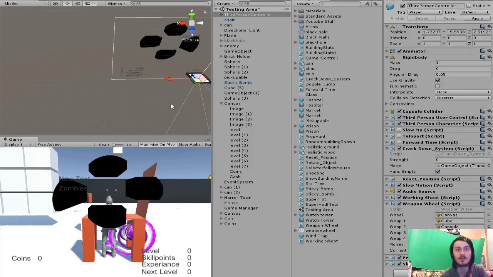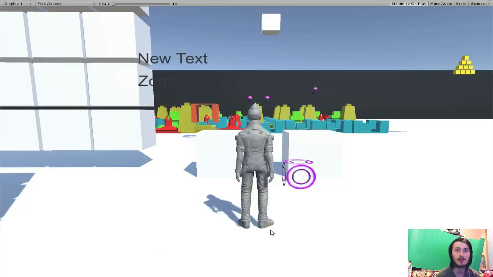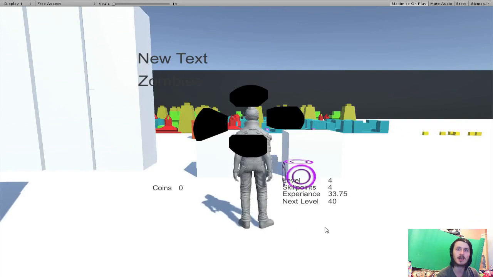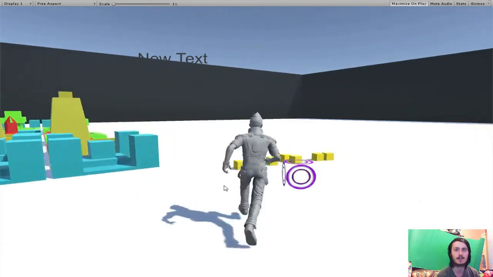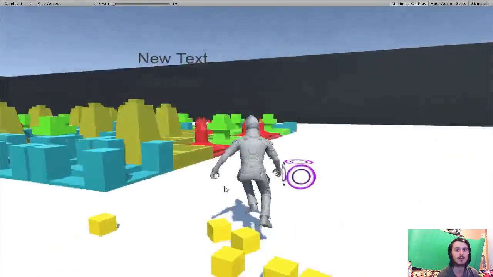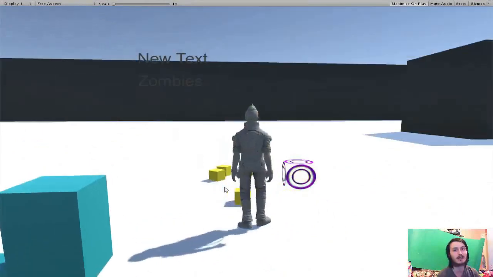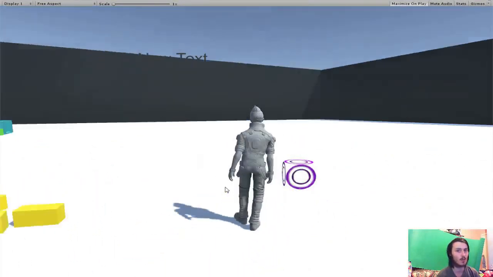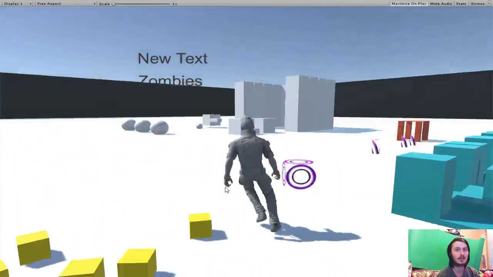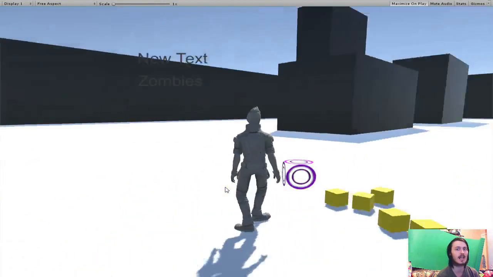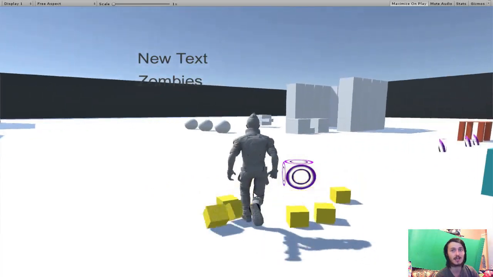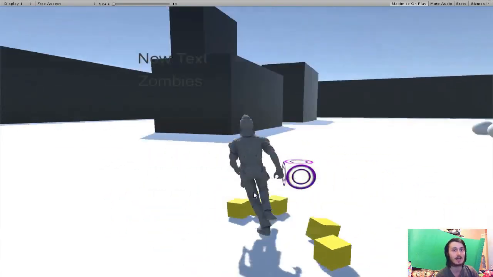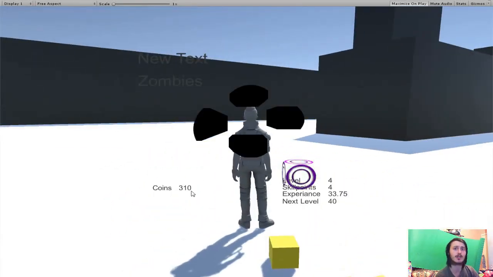this is what I have, so this is what you guys are going to be learning how to make today. When you press I, it shows your cash is currently zero. You go over to these coins and pick them up. At the moment they don't disappear when you pick them up. I can add that in, it's just one line of code extra, but you run over them. The reason I have it where they don't disappear is because I only made 5 or 6 coins, and it isn't enough to buy a weapon. So now I have 310.